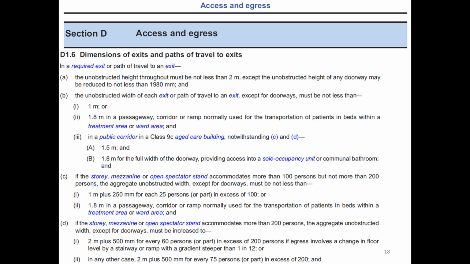Now, important to remember that these are minimum widths. In fact, the NCC, the National Construction Code, and all the Australian standards are not optimum standards, but minimum standards. So we still need to design something that is going to be good to use and something that is going to feel generous and not feel constricted. Okay, so this is not an exercise about designing the minimums, but knowing what the minimums are, and then to design something which covers off the minimum but is also good to use.